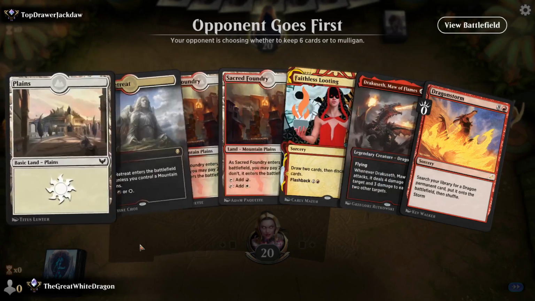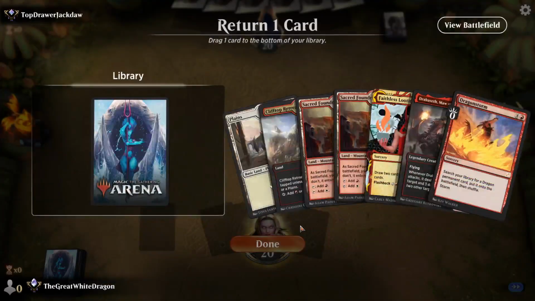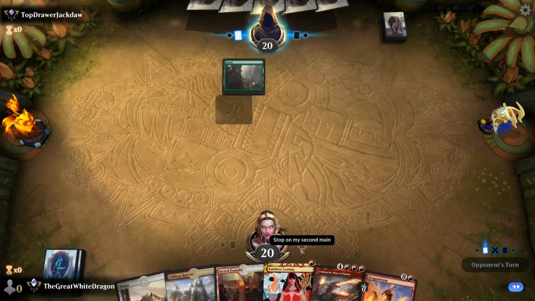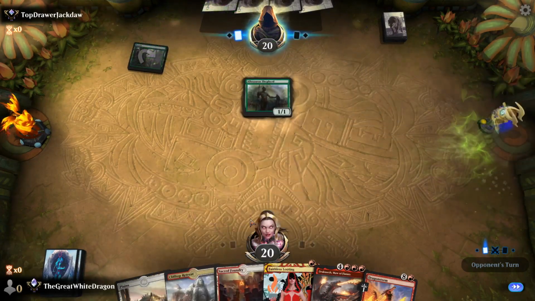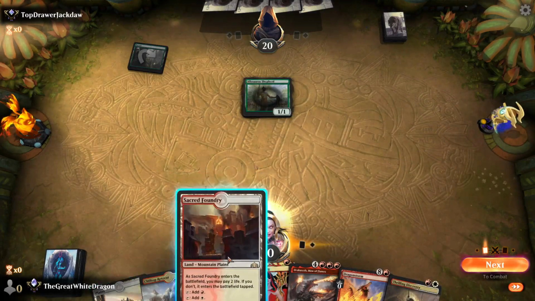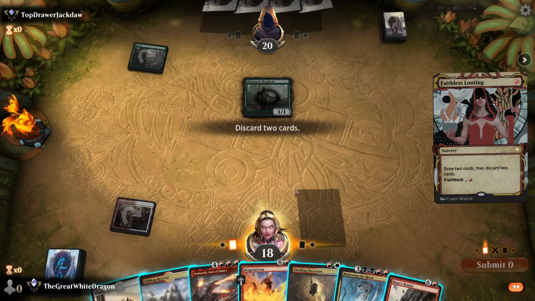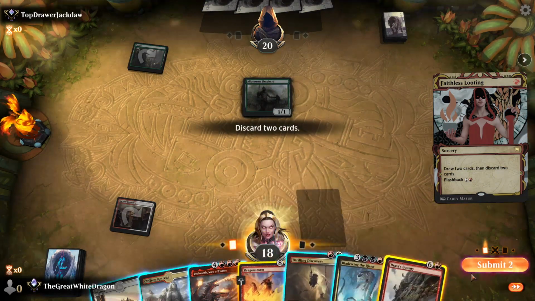Dragonstorm, Faithless Looting, 4 lands. Well, the mulligan was definitely not... Ooh. Yeah, I can just do this. I'm not going first, which is... I need... Oh, no. That's not good. That's not good at all. But I do have a Thrill of Possibility, which kind of makes it good to a degree.